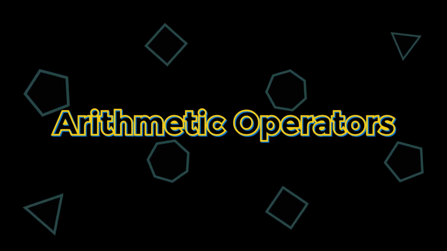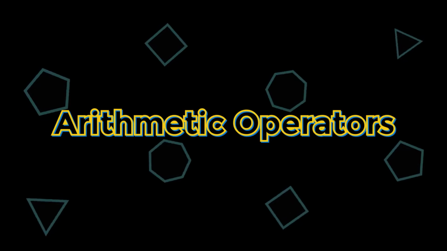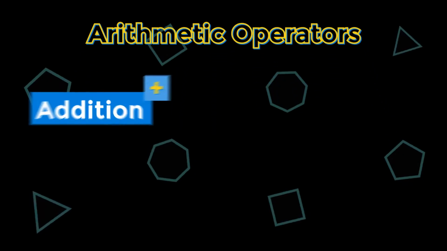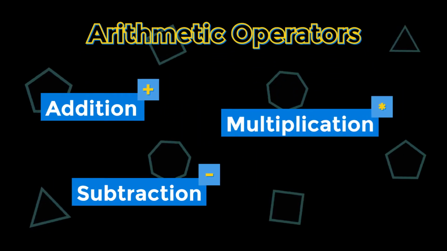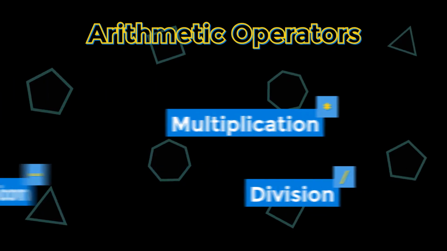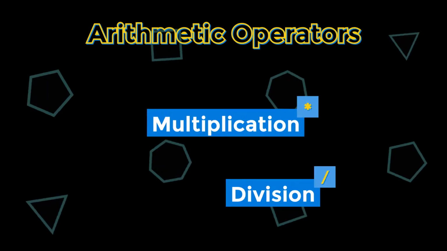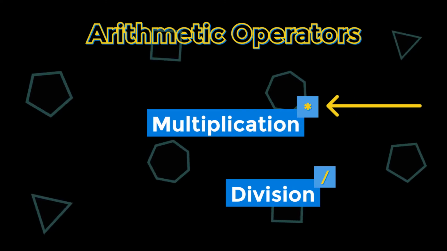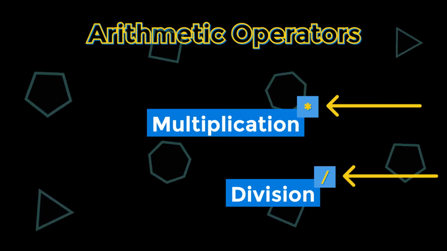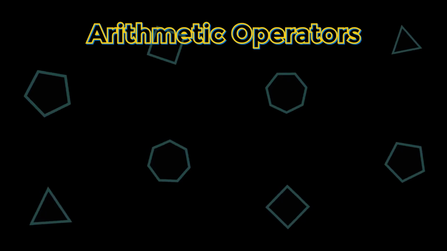One of the examples of the operators are arithmetic operators. What are arithmetic operators, you ask? Well, they're basic math functions like addition, subtraction, multiplication, and division. Although these two symbols are not familiar to us because they're not usually used to represent multiplication and division, we use an asterisk and a slash to show them. But don't worry for that now. Once we start coding with them, you'll get the hang of it.